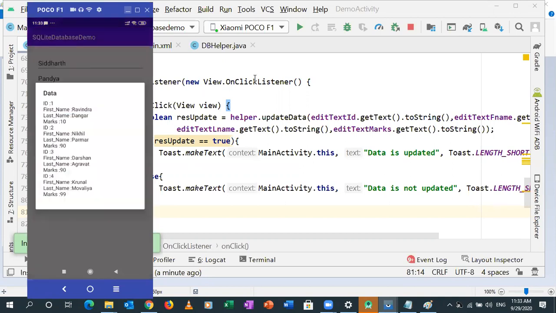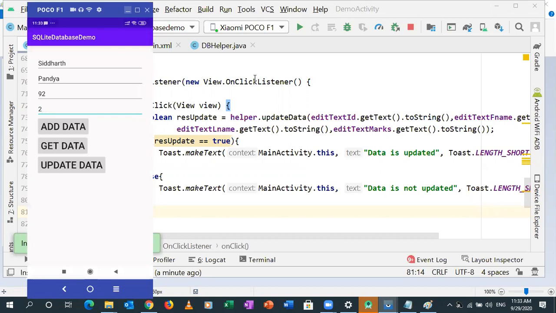You can see here at ID number 2 name is Nikhil Parmar and marks 90. Fine. So now first name I have written Siddharth, last name Pandya, score is 92 and ID is 2. When I click on update data, you can see I am getting data is updated.